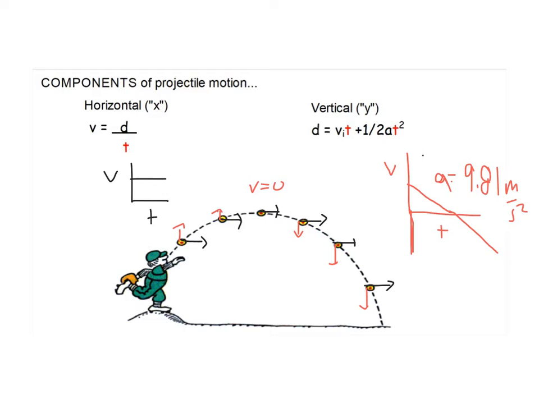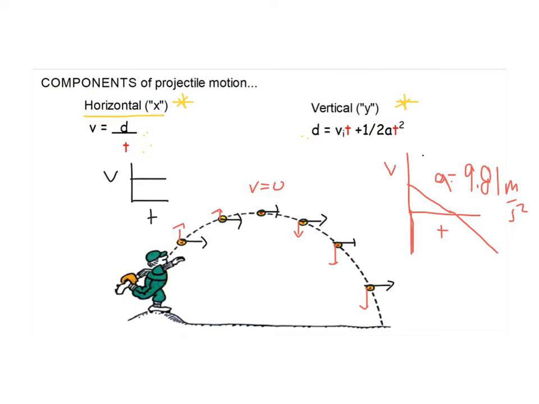Now, because these components undergo different types of motion, it is important to understand that we use different formulas to analyze these different directions. So in the horizontal direction, because it's uniform, we use just a very simple uniform motion formula. And that's only for uniform motion. One thing I did notice on our 1D exam is we're mixing horizontal and vertical type formulas, like we're mixing uniform kinematics with non-uniform kinematics, and they really are separate.